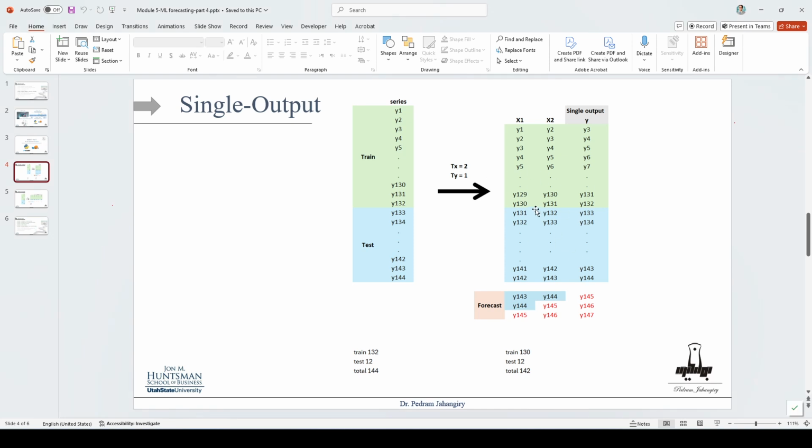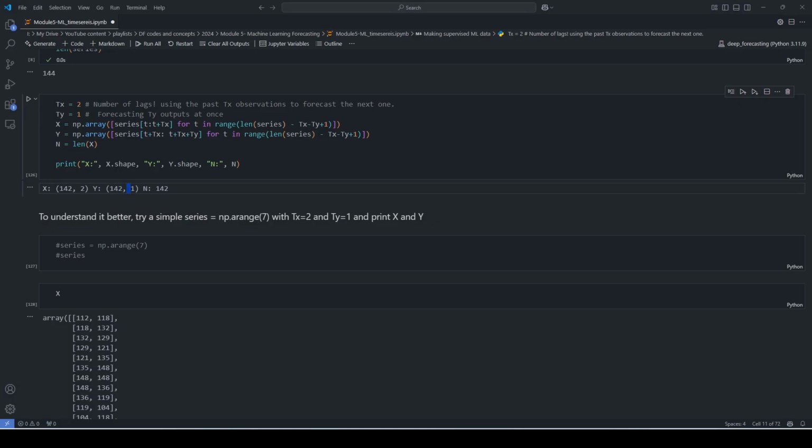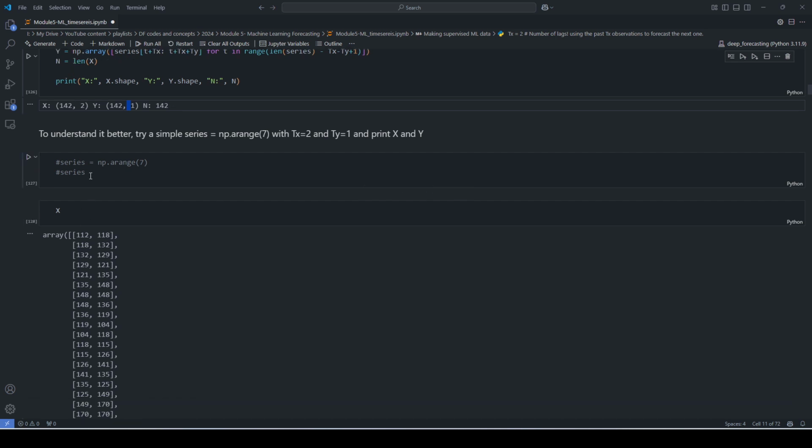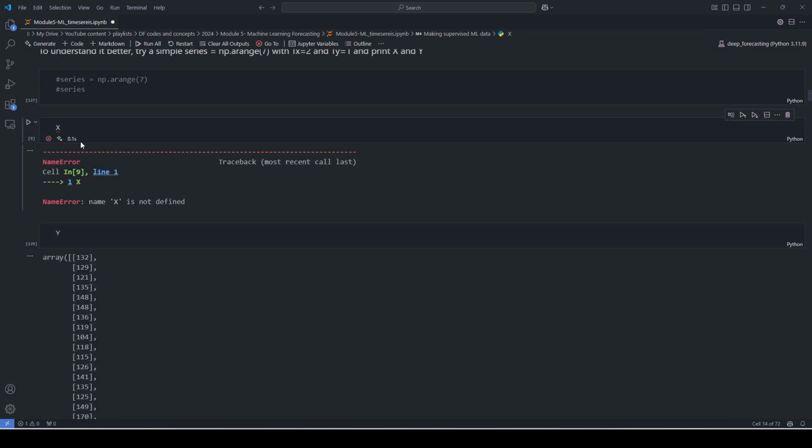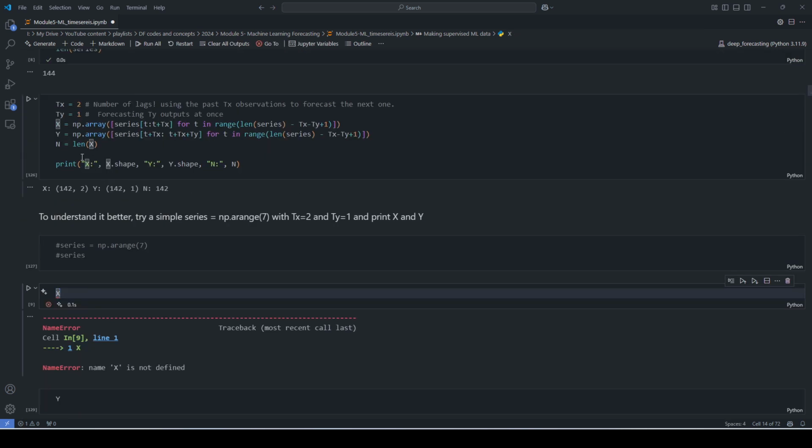So basically we replicated this, right? We haven't divided into train and test yet, so this is our next step. Right now we have all these things in a data frame, and our next step is to split it into train and test, right? Obviously we're going to use the first 132 observations for the train and the last 12 for the test. Okay, so let's go back. To understand this better, go ahead and try these numbers, etc.